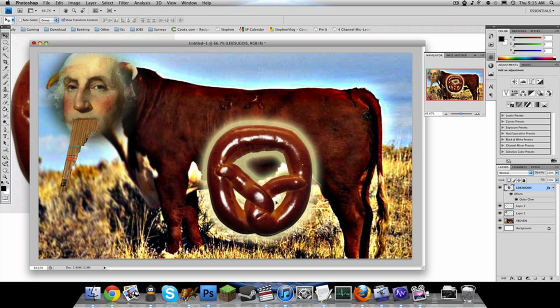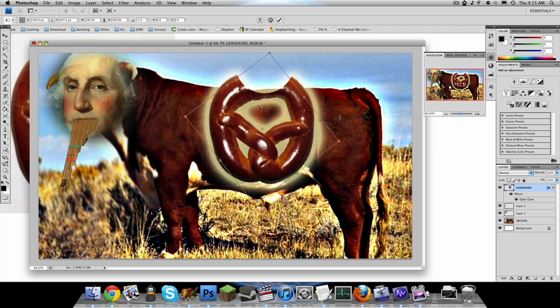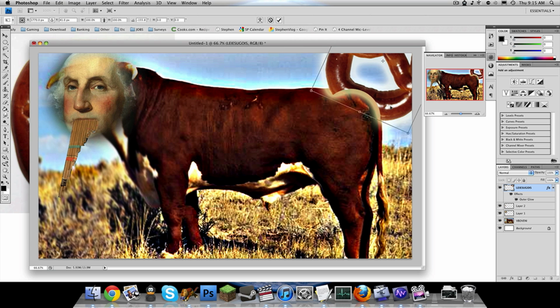We want to make it look as if, I don't know, that he's taking a bite out of it. So we're going to switch over to our eraser and just take a big old bite right out of that pretzel. Mmm. Sorry, I got hungry. So let's maybe connect this via the tail area here, and we can make that fit even better. We can just kind of cut out some edges here, and I'm going to admit that looks pretty good. We can nudge that into place. Perfect. That's looking pretty fantastic. At this point, I would say that we're pretty much done.